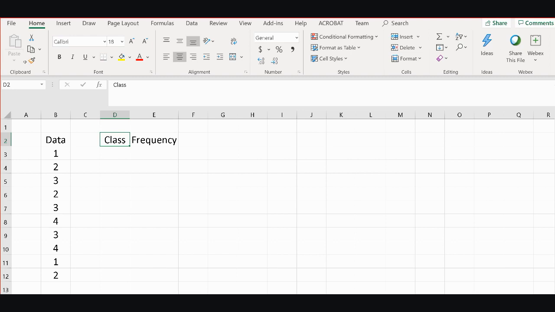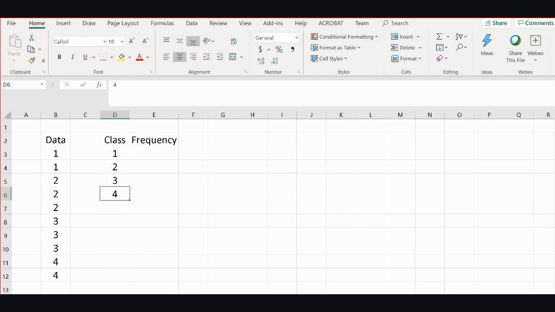It's a category. So how we're going to decide that is, let's look at our data and sort it from smallest to largest. We sort it from smallest to largest just so that everything is clear. We can see exactly what's in our data set. Now, the classes that we're looking at are the reported one child, two children, three children, and four children. The reason those are our classes is that those are the only options that were presented to us, right? The only data points that we received were between 1 and 4. So those are the categories we're looking at. One child reported, two children reported, 3 or 4.